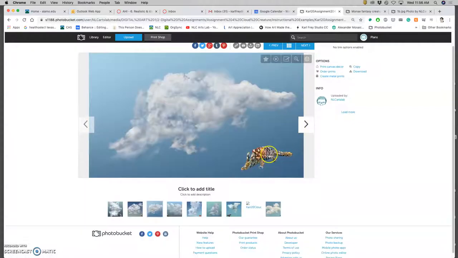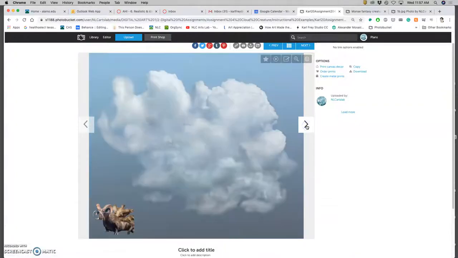So there's lots of different ways to do this. There's lots of different types of clouds and textures to work with. It's going to make you start paying attention to how clouds are lit. And the reason we use clouds is because their edges are so important. So we're really focusing on the hardness and softness of edges, which is really what tells an amateur compositing artist from a professional compositing artist, how well they can control the edges.